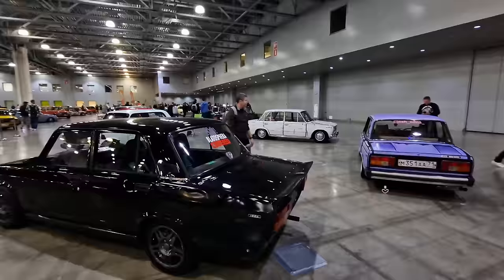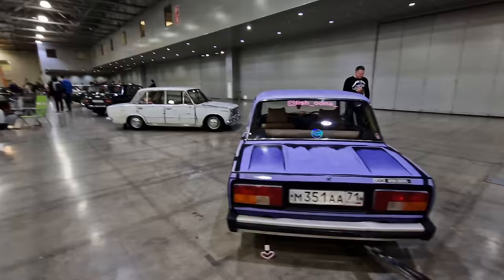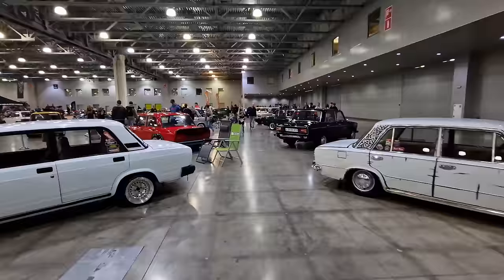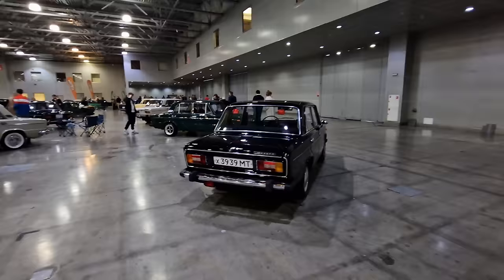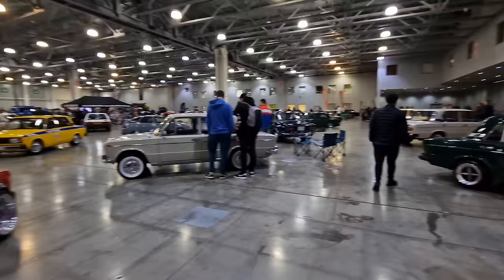There's a very big culture in Russia, particularly among younger people in their 20s to 30s, where they want to get a Lada of some kind - maybe something their father or grandfather drove - and they want to restore it, maybe soup it up a little bit, and enjoy driving an absolute classic Russian vehicle. Of course these cars are everywhere. What makes them very popular is how easy it is to get parts for them, as a lot of the models have standard engine parts - you can go to any parts shop and get replacements from 20, 30, 40 years ago.